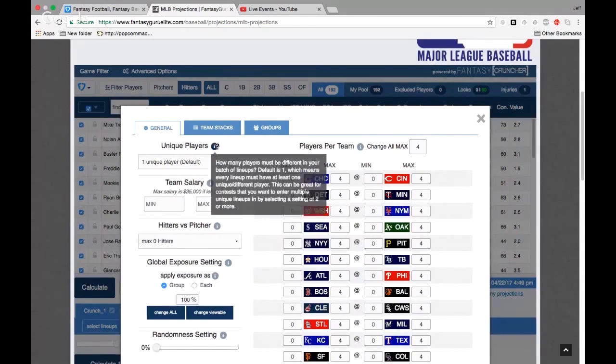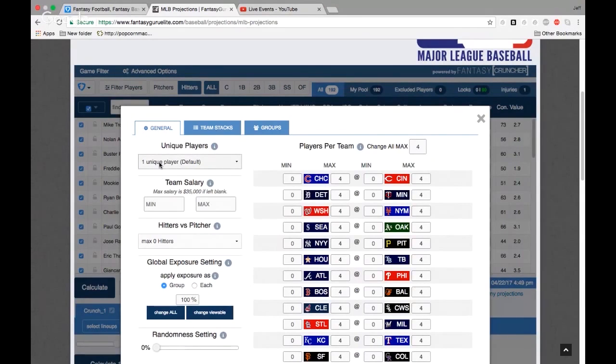Unique players is the first thing we'll look at. That allows you to decide how differentiated you want your lineups. If you just set it to the default 1 unique player per lineup, then it's going to build the most optimal lineup, and then 1 variation off of that, just the next most optimal lineup by plugging out and in 1 player. So if you are trying to win a qualifier or something, that is not typically the best way to go. You want a lot of differentiation, so maybe you jack that up to 3. This is just something to play with and learn how to best get the best use out of that.